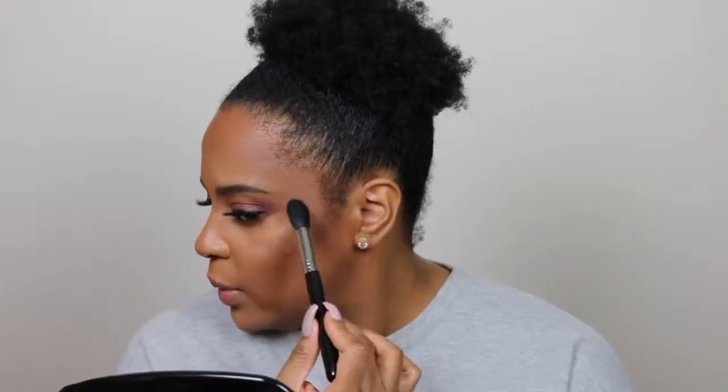I'm gonna use the Sigma Tapered Highlighter brush in F35. This was actually a part of Jackie's favorite brushes when she had a collection with Sigma, which I picked up. Just saying, Jackie, I support you. We're gonna take LeBron's, put this on his cheek, and let's see how it goes. I'm gonna take a little bit more, but so far, okay, Jackie, okay.